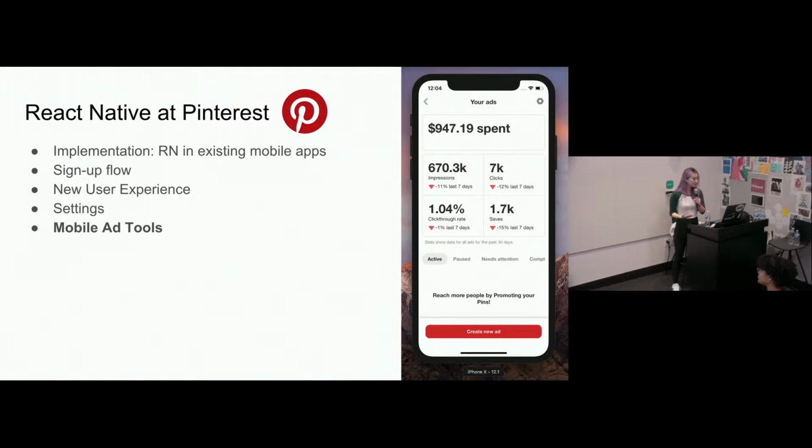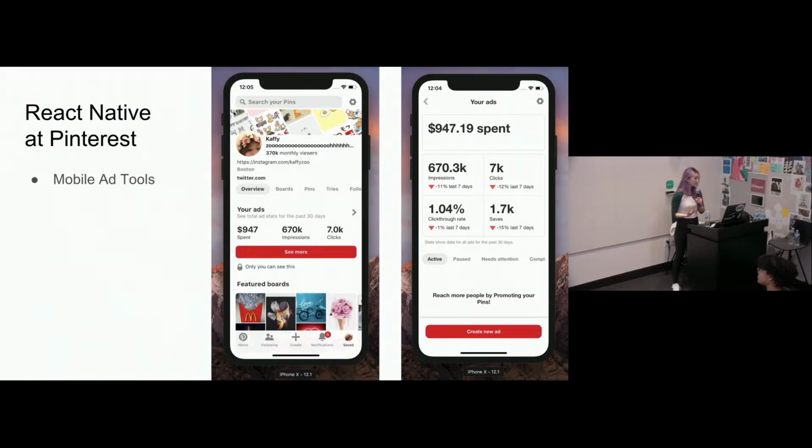And that was something that we wanted to ship very quickly. We wanted it to be available on both iOS and Android at the same time. And we have essentially in our ads team more web developers, people with that web experience that we want to utilize to build on this platform.